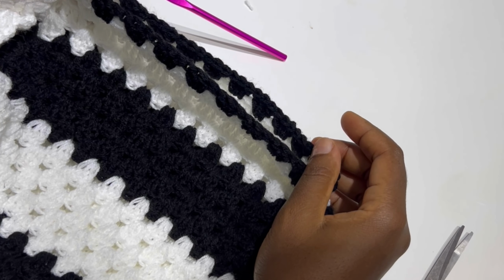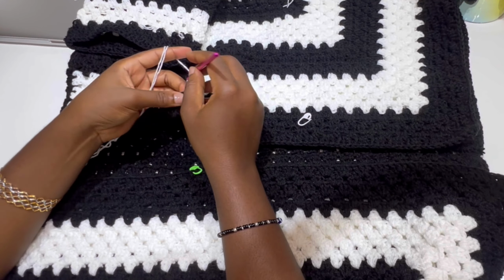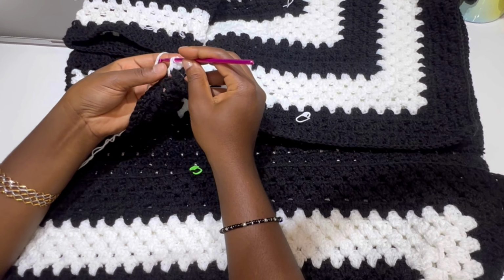So now I've completed my arm, and now to make the collar, you are going to measure 9 inches and place your stitch markers. Now you are going to take off one stitch marker and connect your yarn. You are going to chain three, and chain three counts as your first double crochet. Inside the same stitch, you are going to place three double crochets.